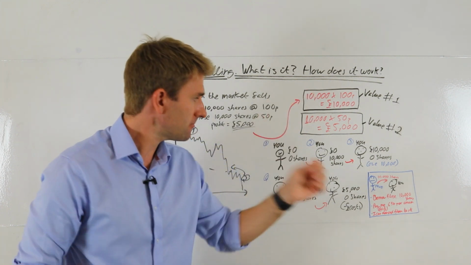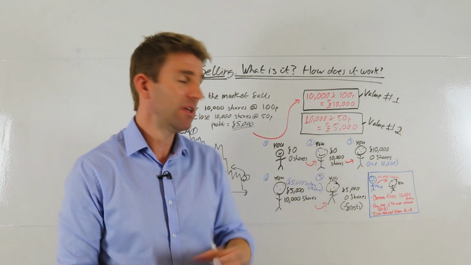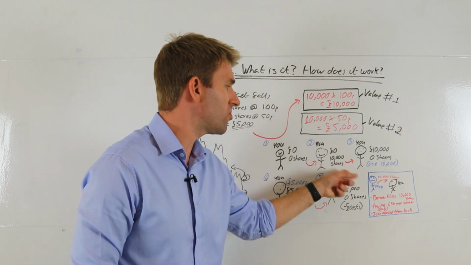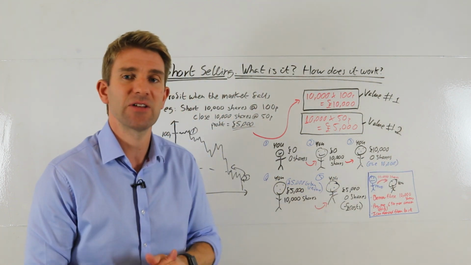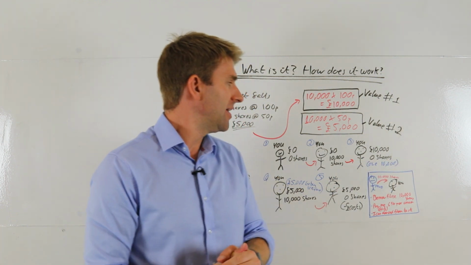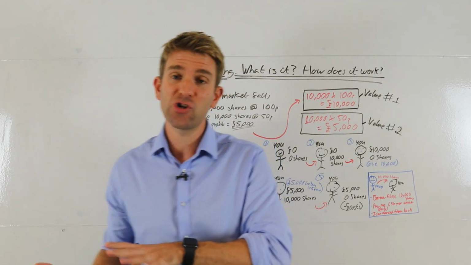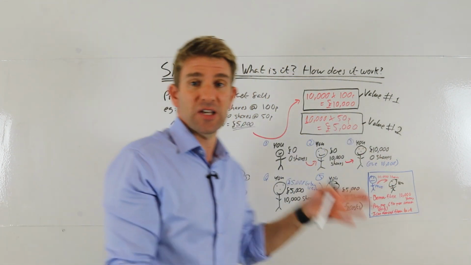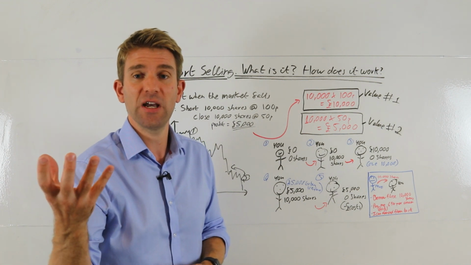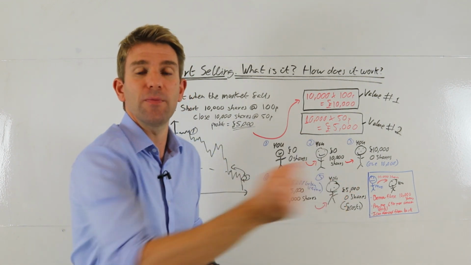So you have now got 10,000 shares, great. You've still got no money, but you've now got also the contract to pay back those 10,000 shares. So what you want to do is you want to go, right, I need to sell those into the market. So this is a separate transaction now. You now go to the market, in this case London Stock Exchange, you take your 10,000 shares, you've got them, you sell them into the market.